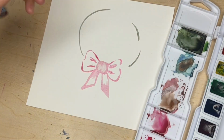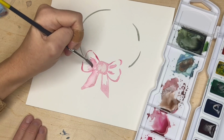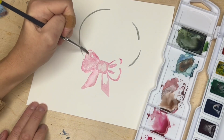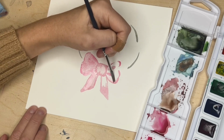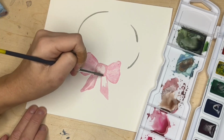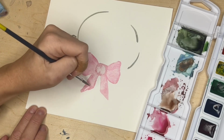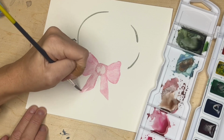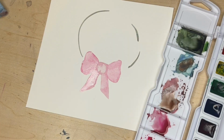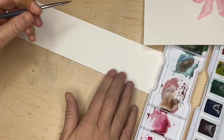So what I'm going to do is I'm just going to fill this in with the color. I'm going to wait for it to dry. I'm going to do some detail on here. The other thing that I love to do with watercolor is I love to use ink, either white ink or black ink to add detail when I'm done with my painting. We could do that. So let me let that dry, and then I'm going to do another bow here.